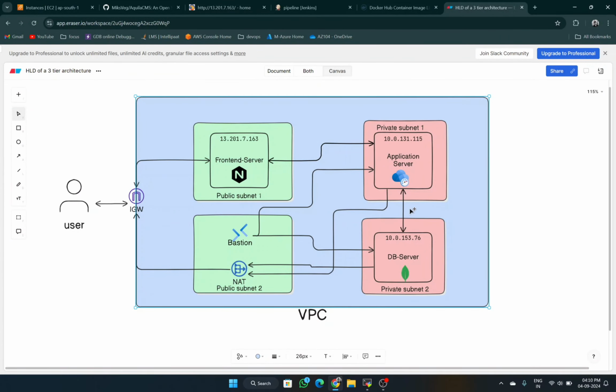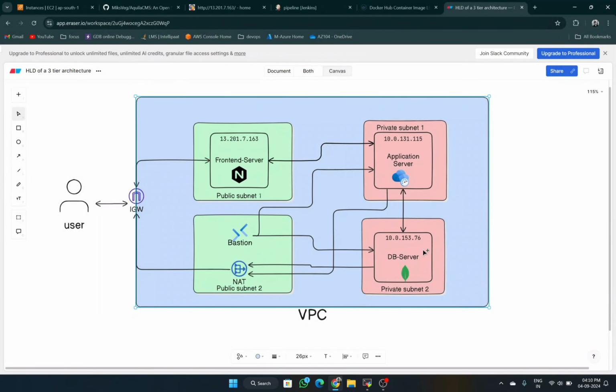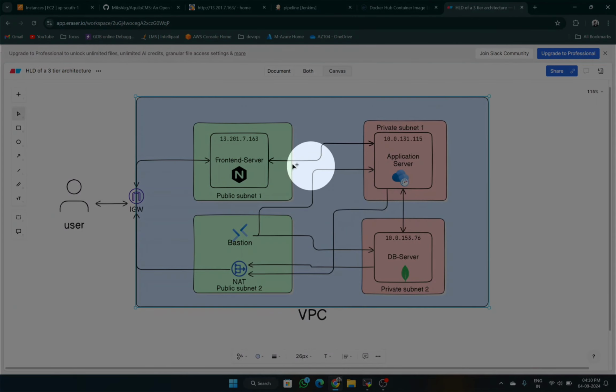Now we cannot reach private subnet 1 and private subnet 2, but the user can reach through the internet gateway and reach the front-end server.